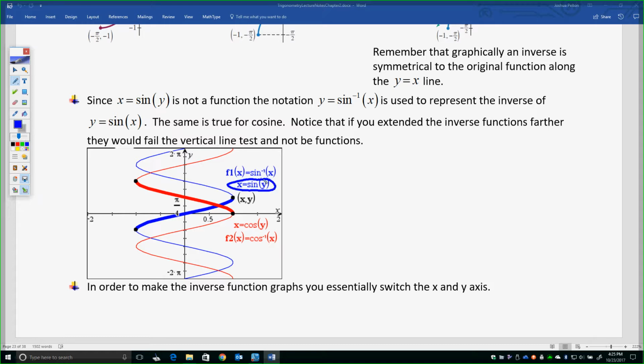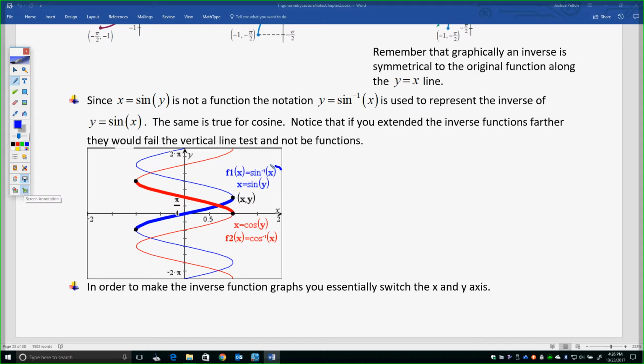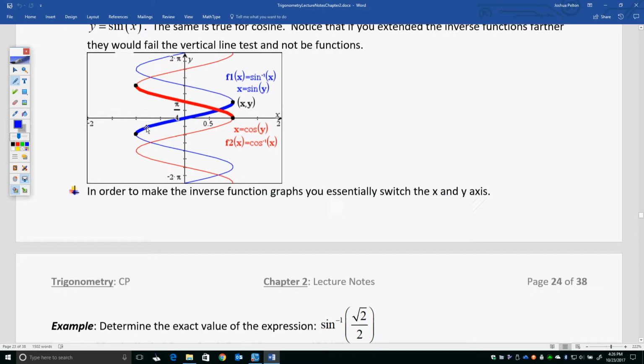So if I actually switched it, it would go forever, which is not good. We don't want that to go forever. Okay, we limited it. So if I actually use the proper notation with a -1, the calculator will know to limit it to the appropriate range of values. And much the same for cosine and tangent, but they'll change slightly. We'll discuss that in later pages. Let's do some examples.